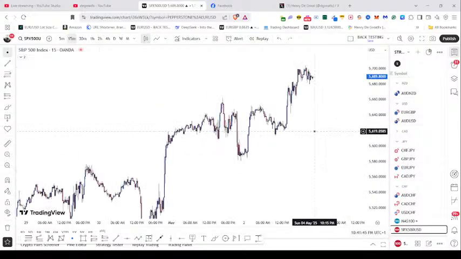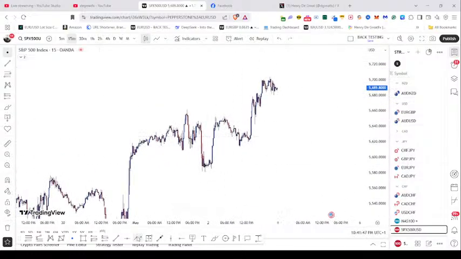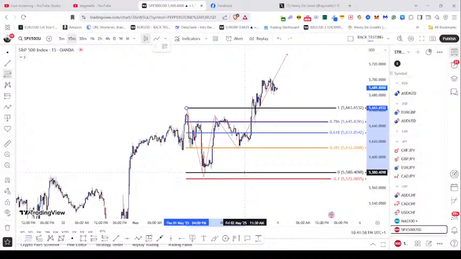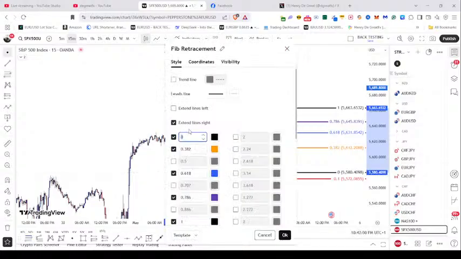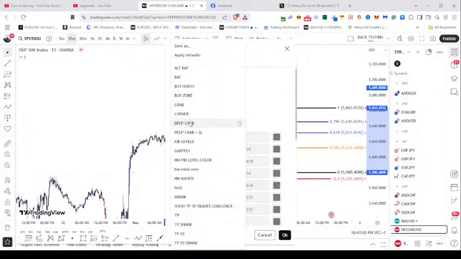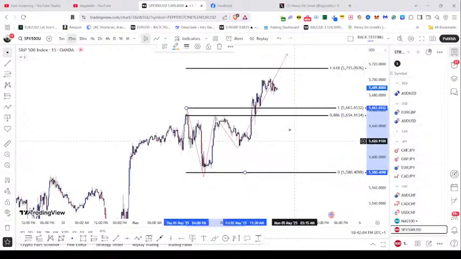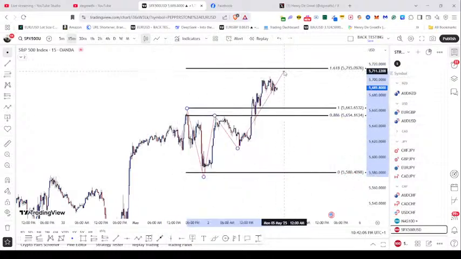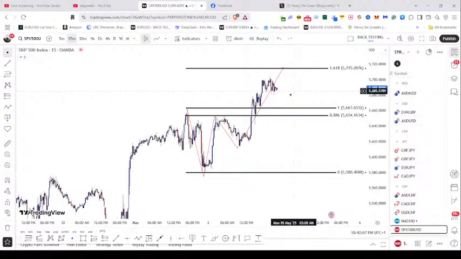Right now, I'm even seeing one, because I'm looking at this as a deep crab. These are the patterns we have to start looking for on the lower time frame. We look for this type of pattern, then we wait for displacement and reaction. So this is a deep crab, which of course might complete around that level.